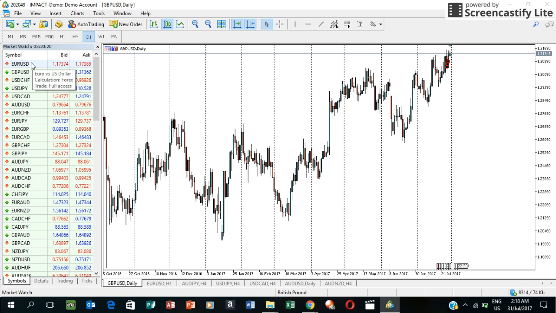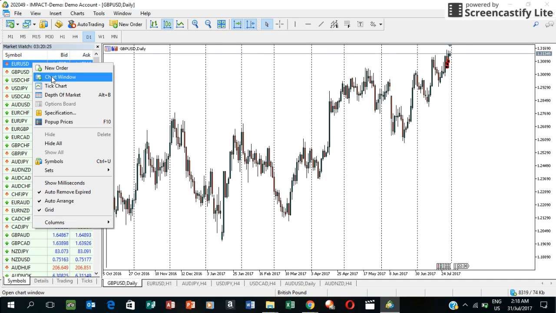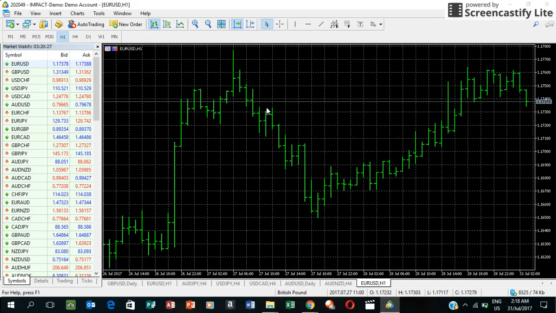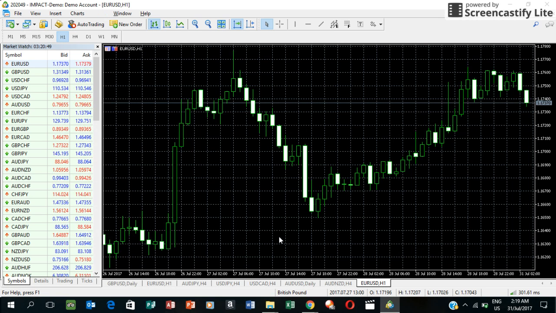I'll right click on the market watch on Euro USD and I'll have a drop down menu. I'm gonna click chart. On the new chart, as you can see, the default setting is a black background on a gray grid with bars. Remember that if I bring my cursor here, I can immediately click and get candlesticks instead of bars, which is what most traders use. So I can press Alt 2 instead, and it changes to candlesticks. If I want to change to bars, I click there, candlesticks or line graph.